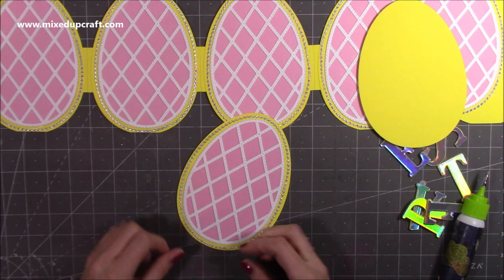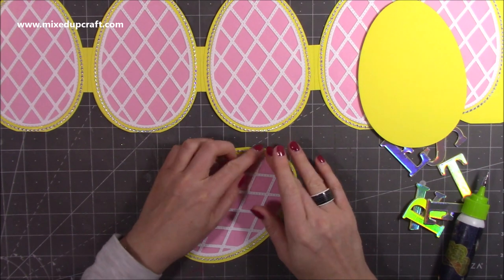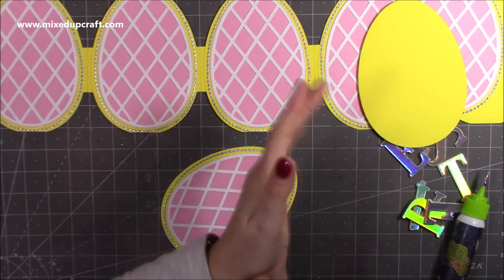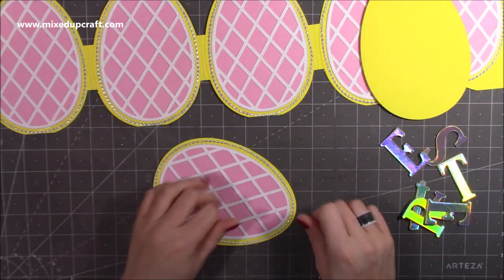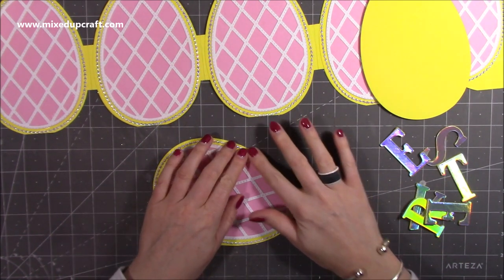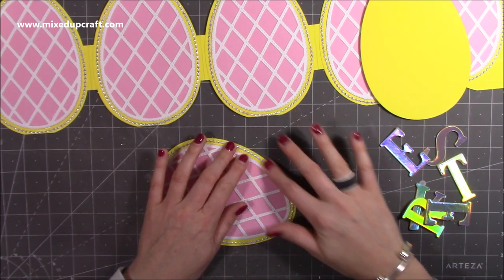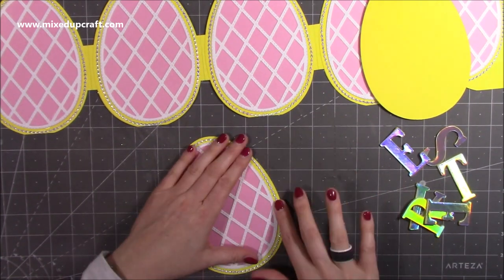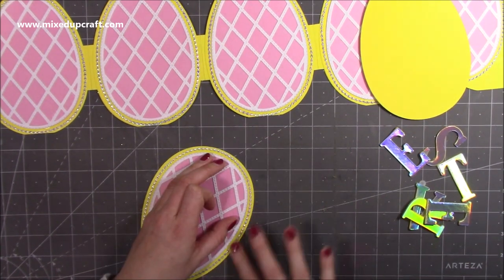And then I just went over it all with my finger and rubbed away any of the excess glue. And that's one of the beauties of this Collall, it just doesn't ruin your project. Some of your liquid glues, if you rub over them, they smudge and you might get it a bit dirty. But this one just rubs straight off. So I'm just going to do that quickly. So that's that all done.